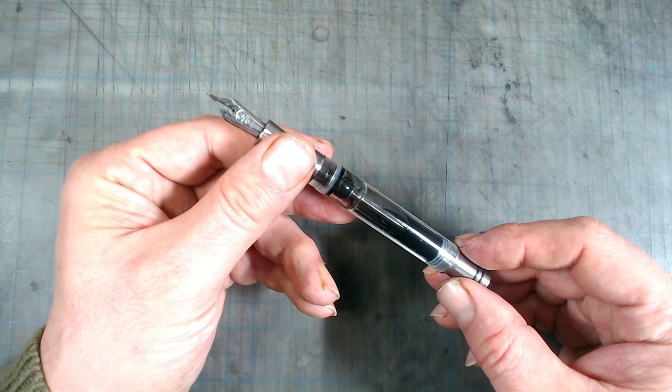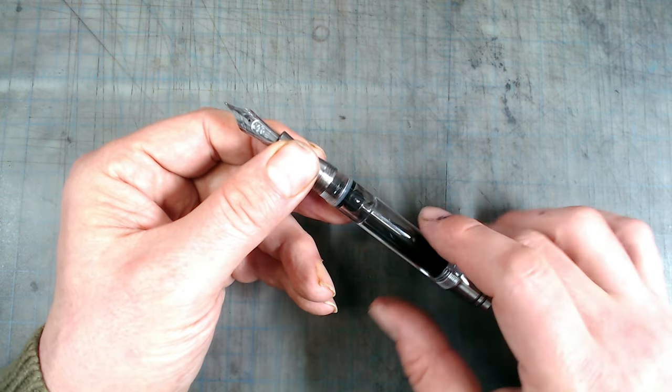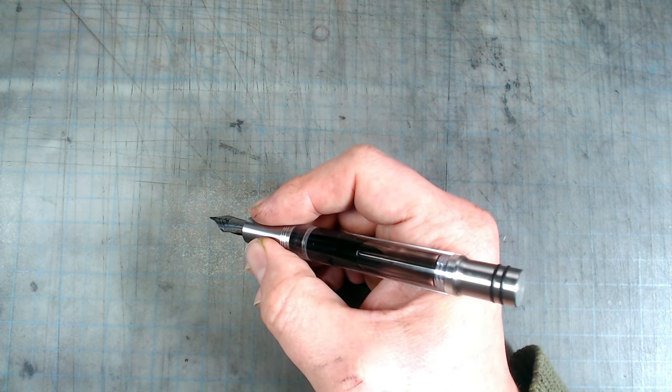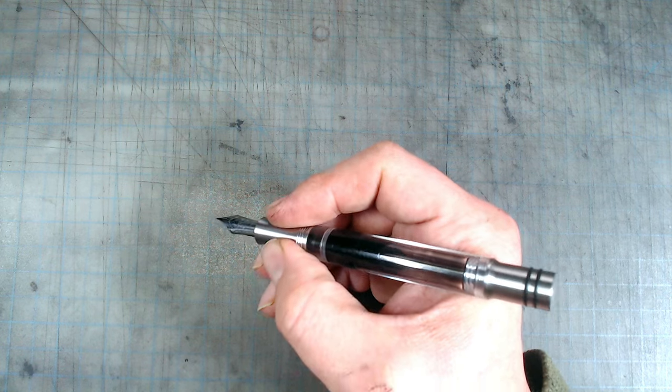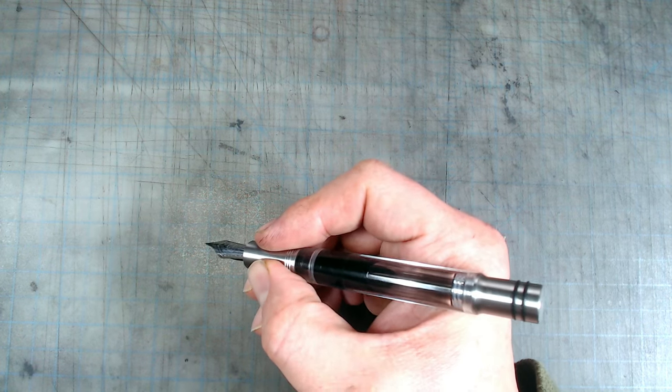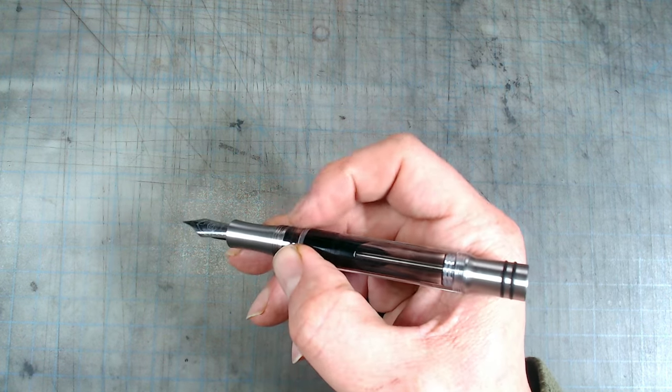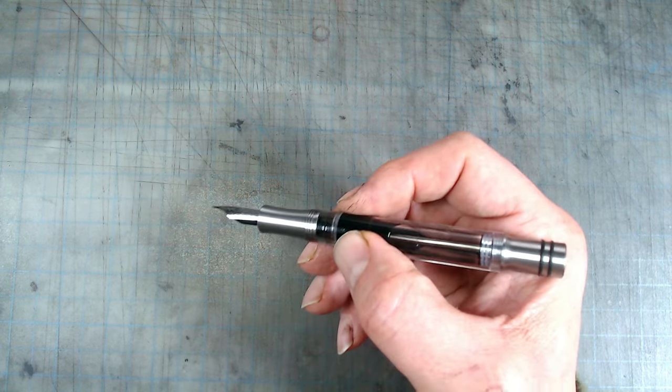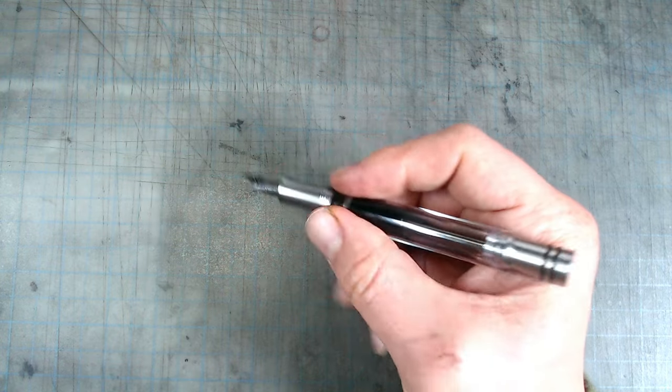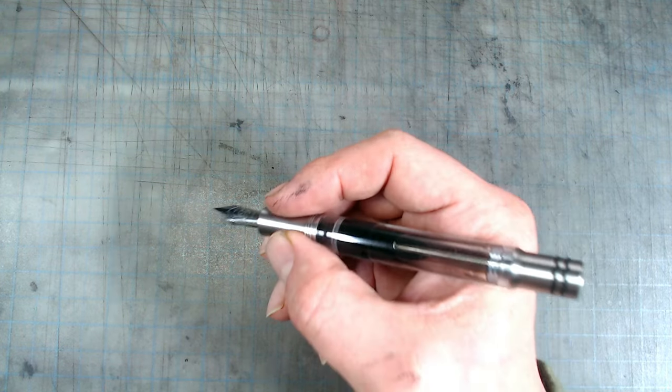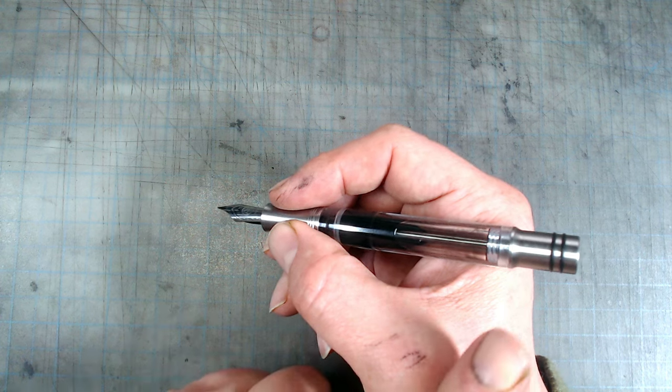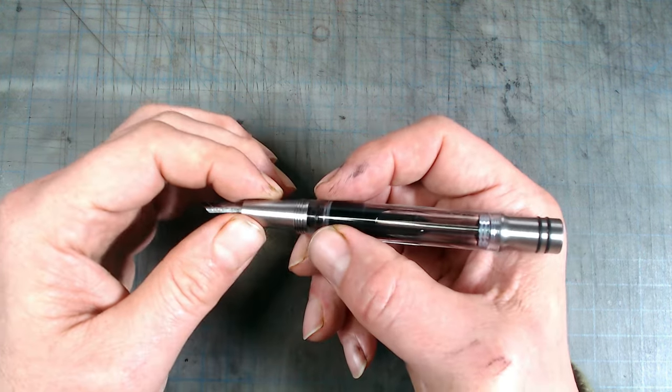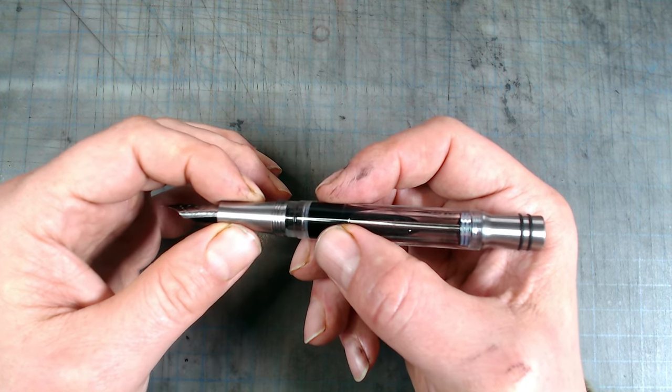The hourglass shaped grip section is made of titanium and has a very fine radial knurling that gives it nice grippiness. This is very welcome since I find pens with metal sections to be very slick. The length, texture, and shape of this grip make it very comfortable to hold, and the cap threads are low profile and well polished so they don't catch against the fingers. The thickness of the barrel is only a little wider than the grip section, allowing you to move your fingers up and down for different kinds of strokes. This pen sits very comfortably in the hand. The large metal piston knob gives the pen a slight back heaviness, but because the pen isn't very long, it doesn't present a problem. Overall, in terms of ergonomics, a very good design.